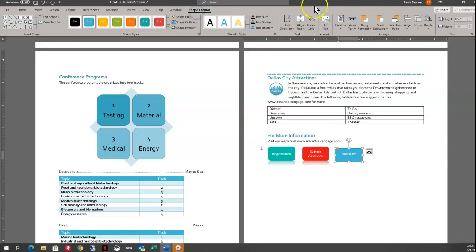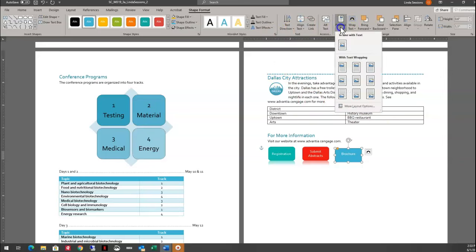And under my shape format, I'm going to resize it to a height of 0.6 and a width of 1.1. I'm going to position it using the absolute horizontal position of 2.9.